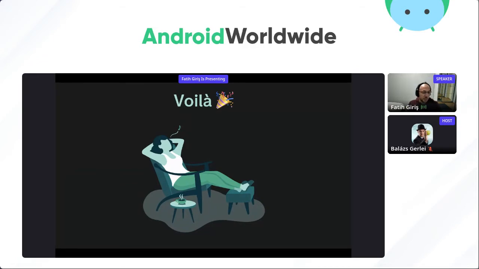We have learned the migration strategies that we can use, and now it's time to see how we're doing this kind of stuff in DMB, how we're migrating to Compose in DMB. But before we start, I would like to give more information about our code base, because I think it's really important to understand the code base first, and then you can understand our plan and how the migration is going.